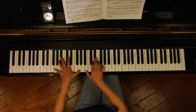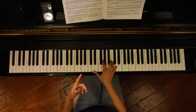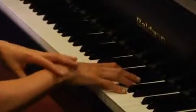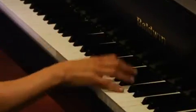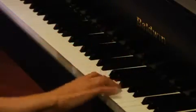You use the drop float also in phrases that aren't necessarily even slurred, or slurs that are longer than two notes, maybe three to four notes. So for an example, let's look at the Sonata in G major by Beethoven, also found in grade 8. And even in this first motive, there's no slur there, but to have the appropriate classical shape, you're going to feel that same drop float. So I'm feeling drop into the key, float away. So I'm hearing this loud to soft.